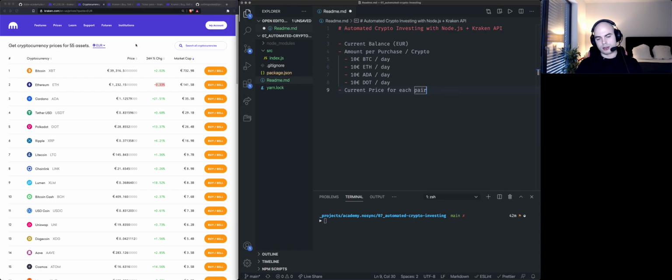Now, this is also something you definitely want to read up on if you don't know what that is, before starting stuff like this. But I found that with limit orders you get the actual market price, and if you tell Kraken to give you the best price, and you're just saying, okay, I want to buy 1 Ethereum, they're going to give you a worse price. So I'm going to use limit orders, and for that I need the current price, right? Because I do want to have a limit order.